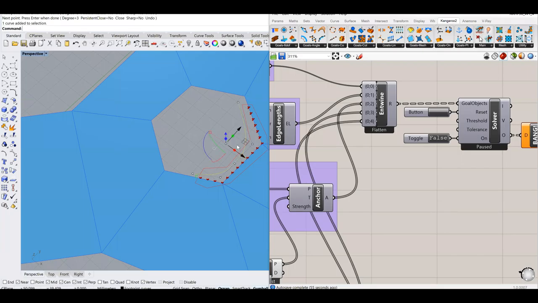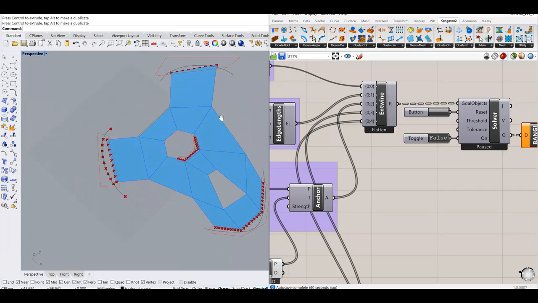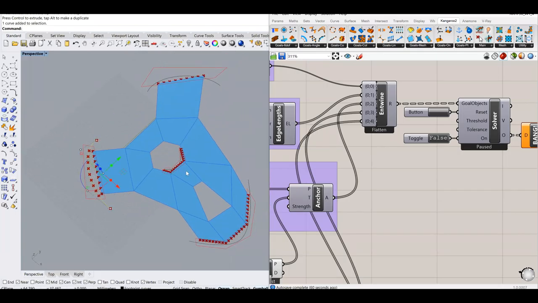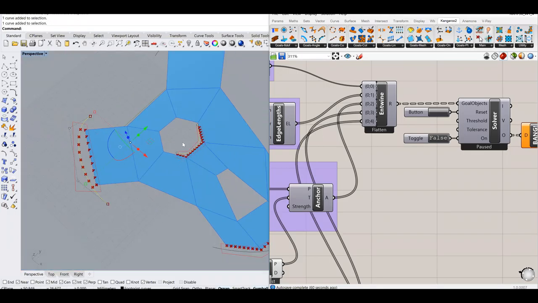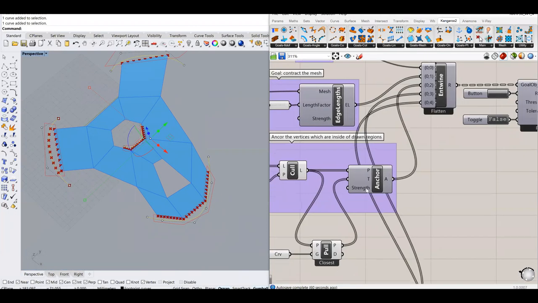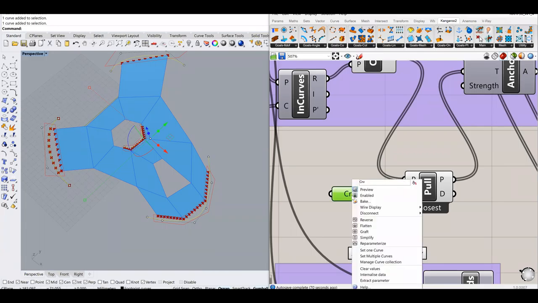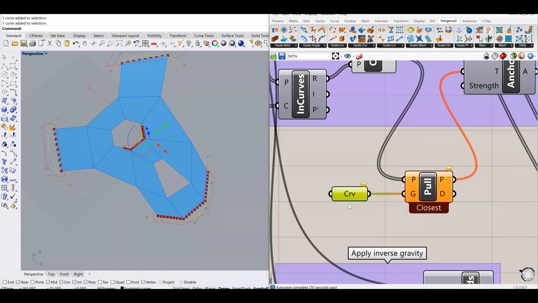And as I do that, my whole structure crams itself onto that curve. That's because I don't have any more curves here. Let me stop the simulation for a bit and reset it. And I will just create a curve for every leg and also a curve for this portion here.